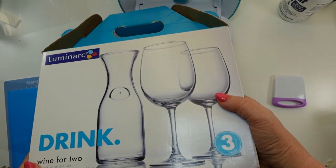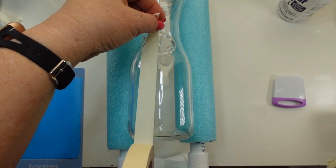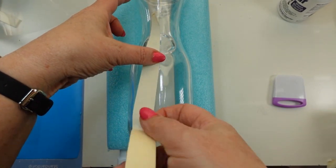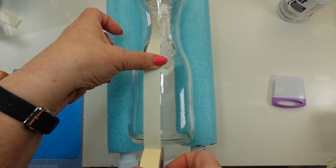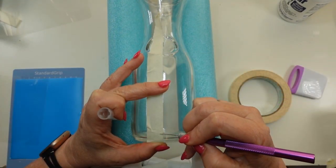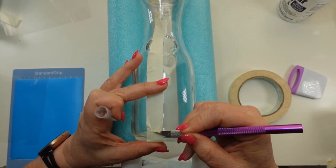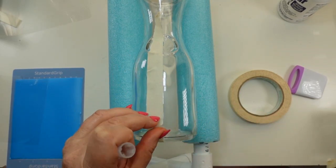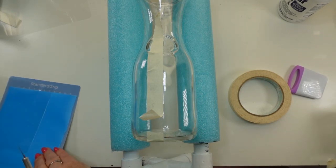Okay, I got this carafe and two wine glasses, and I thought it would make a wonderful wedding gift. So I'm just finding that center where I want to mark this. And as you may have seen before, I'm going to etch the glass. So I'm just going to cut this masking tape off, but making sure that I have the marking down at the bottom and some at the top so that I can find my center easily.